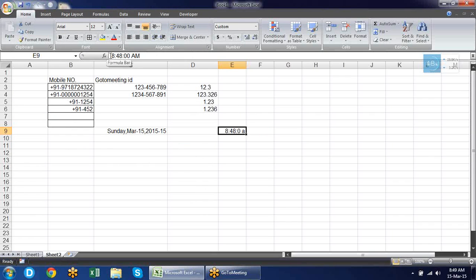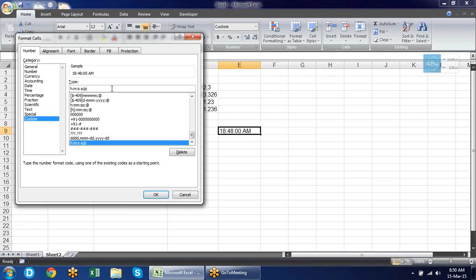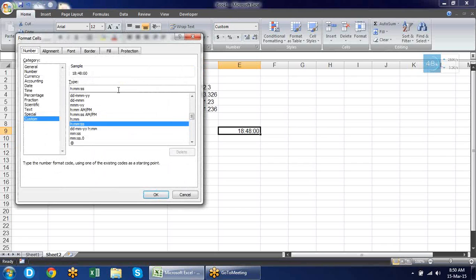Let's increase the time as I have done earlier. 18 I am making. Okay. So it is showing you wrong values. So remove this AM PM, because for 12 hour formats we need this AM PM system. For this we don't need it. I type a proper format, HH, MM, SS. Okay, it is not taking as a date, because it was wrong at that time. Because 18 and 48 AM is not specifically time, so it was not considering as time when I typed 18. Okay, it has converted into text at that time.